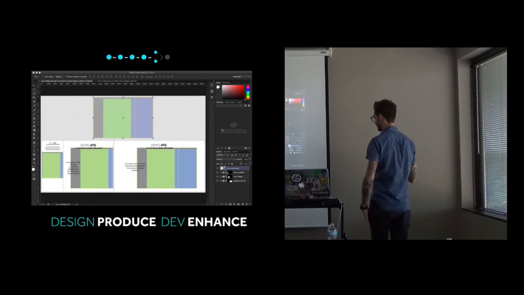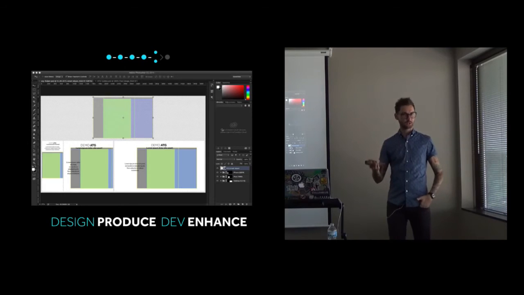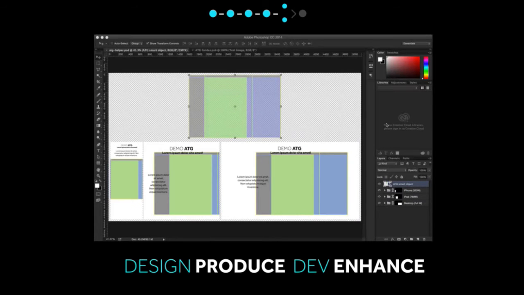In this process, the developer and designer also work on creating the asset template guide in Photoshop or Sketch. So in Photoshop, they have what are called smart objects. In Sketch, they have symbols. And why these are really powerful is I can actually recreate what we had in the browser inside of Photoshop. So these become the Photoshop tools, again empowering the designer to utilize the tools that they're used to using.